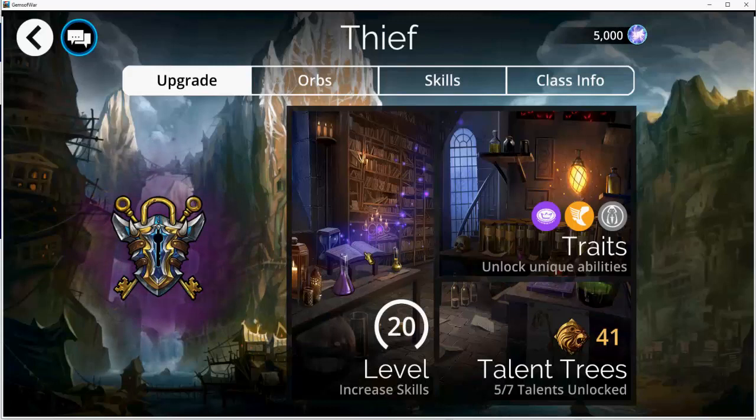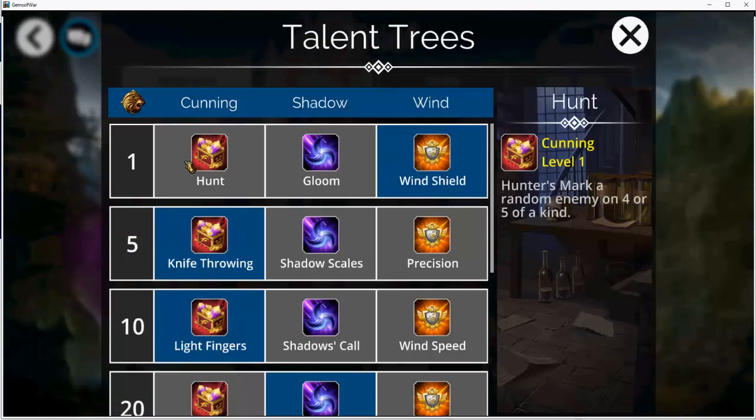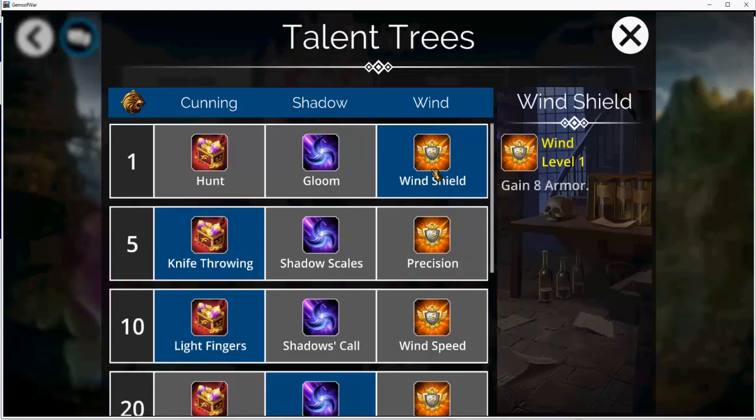putting souls, even into the leveling of the class or classes that you like to play as, because they will give you big boosts to your hero, and your hero is what you use when you're using a weapon. Under the talent tree, you get a choice of 3 different types of buff, depending on the level that you've gotten to based on XP. So here I can gain 8 life to my hero at the start of a battle. I can give any card that has purple as a mana 2 life, and I can Hunter's Mark a random enemy on 4 or 5 of a kind. Again, I'm choosing 8 armor to try and keep my hero nice and protected and put him in first place.